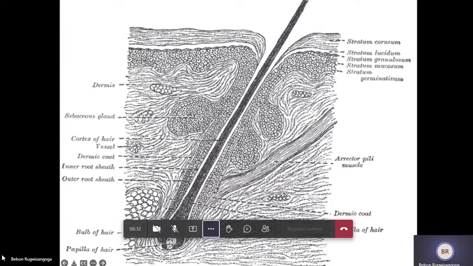Sorry, I have a question. You said about the areas of the epidermis, that one of stratum lucidum, that it doesn't... I don't hear you. Can you be closer to the microphone? I'm saying you told us about those layers of the epidermis, that one of stratum lucidum, which is not found on all parts of the body. So I was just asking specifically in which parts does it occur?